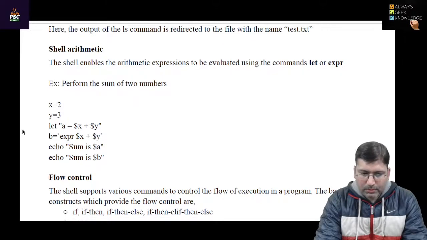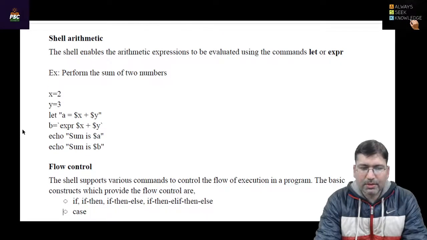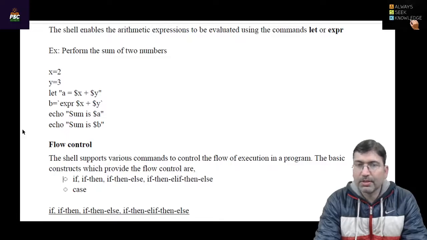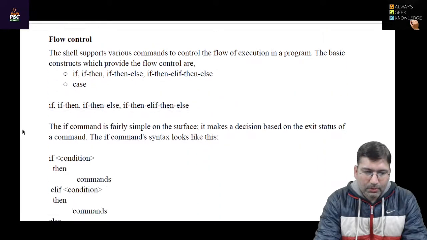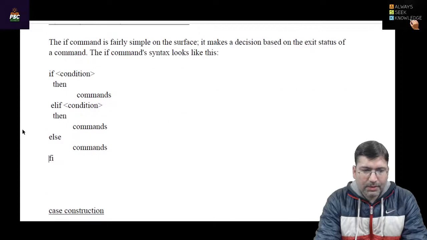Today we are going to discuss flow control, in which we talk about the if statement, if then else, or nested if kind of statements. When we want to use an if statement, generally we write if and then a condition. How to write a condition, I have shown in my previous session.